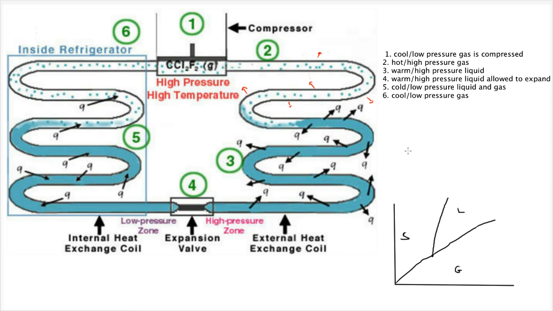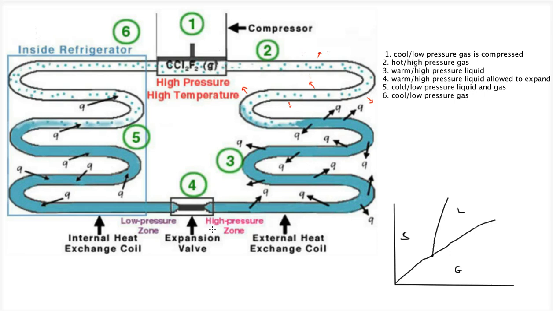And so this liquid now gets all this extra energy that it releases, and so it's making your kitchen even warmer, right, as it equilibrates. But it gets to spend time to cool down, but also heat up your kitchen, which is why your refrigerator is actually warm in the back, right? That's all that energy that it's releasing. So we end up with this kind of warm, high pressure liquid, right, which has started to try to come to equilibrium with your kitchen, still high pressure.